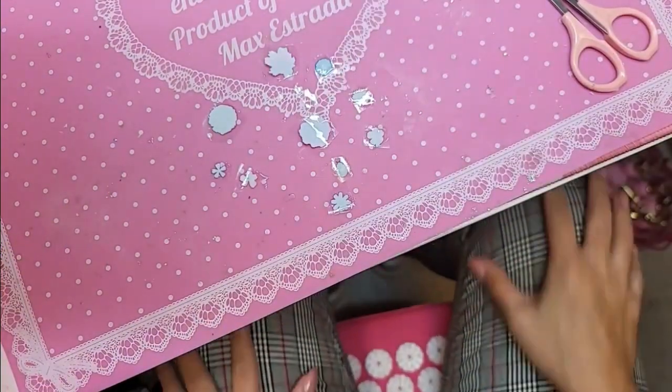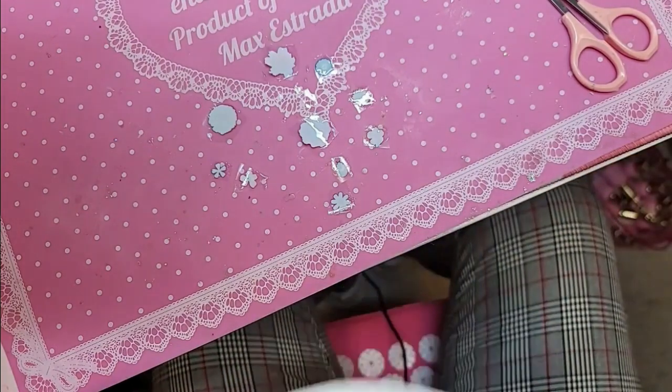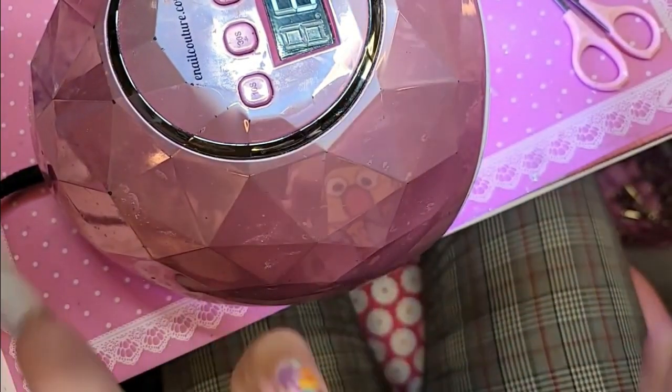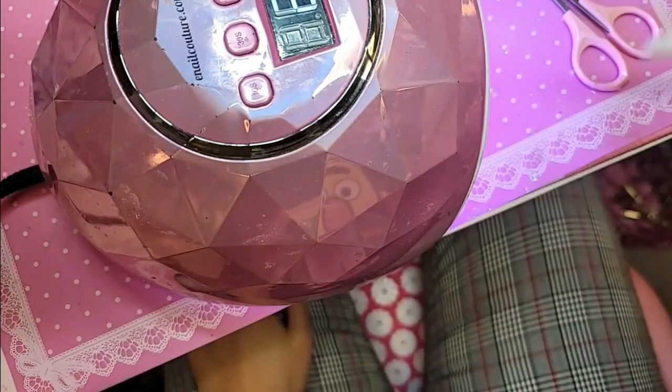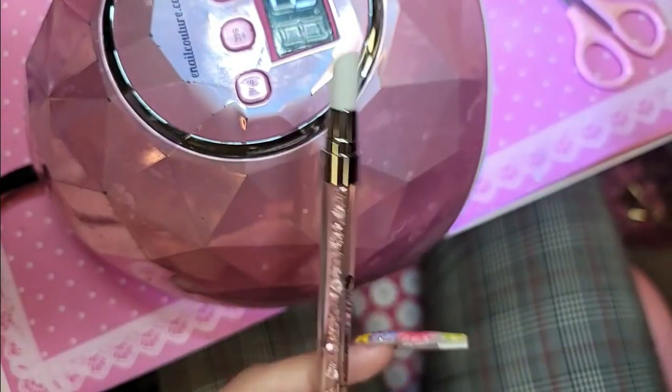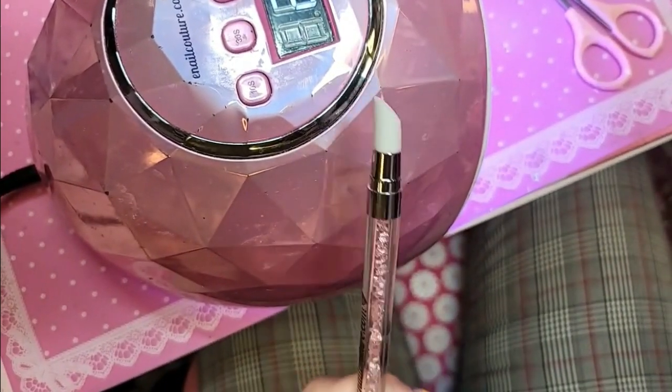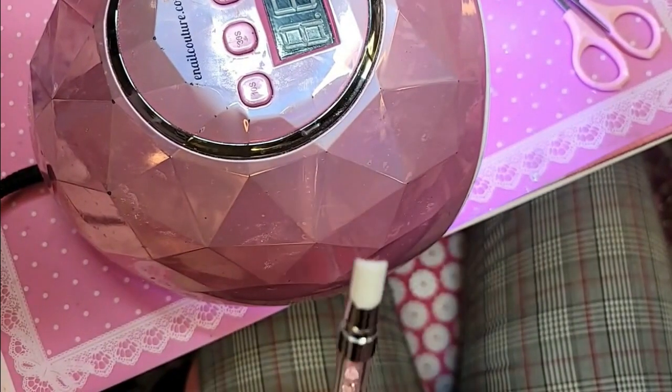Bake inside the Dazzling Darling Lab anywhere from 30 to 60 seconds. Okay, let's do 30 seconds today. And remember, so essential to have our silicone tool ready, so that way we can press the design. So important, a lot of elbow grease to make sure you get a really good transfer.